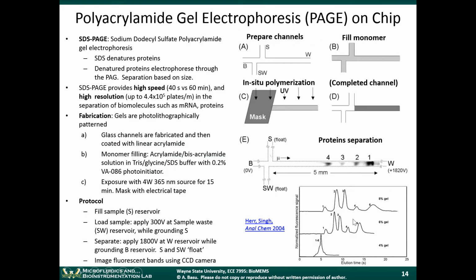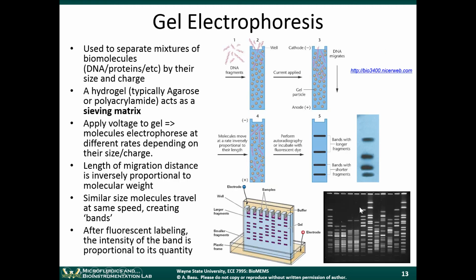So the gel picture looks something like this. The electropherogram is just another way to represent the same data. You just see a series of peaks in time rather than a visual picture of light and dark regions.